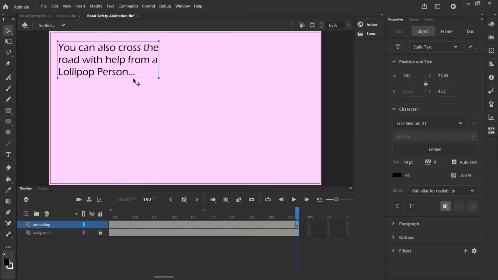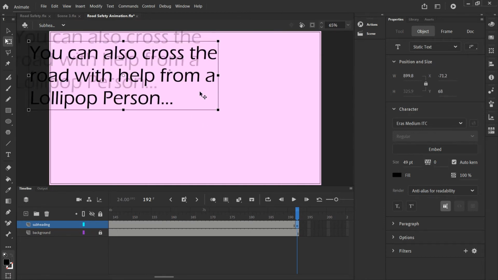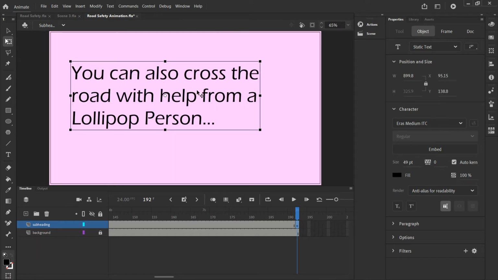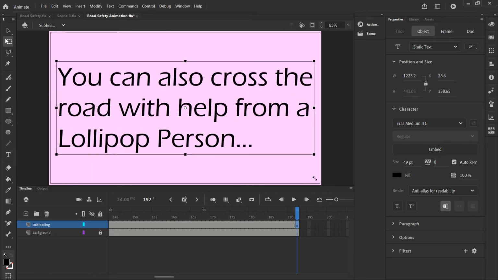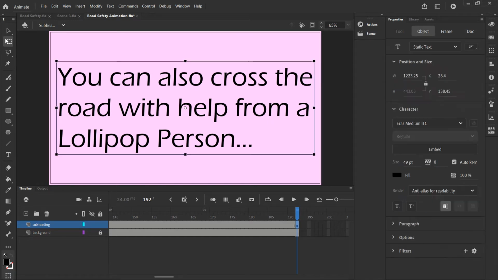So I pressed return where I wanted the new lines, free transform, and I'm holding down shift as I'm dragging. So actually I'm going to line this in the center. So Control Alt 2 and 5, hold down shift and drag it to be larger. Now as I've made the text larger, I'm feeling like I want to change that font.